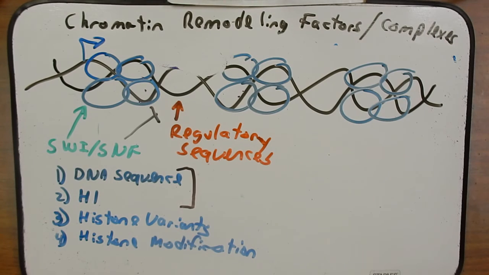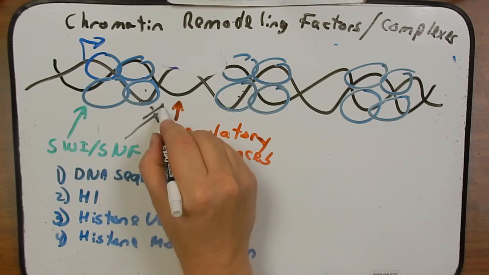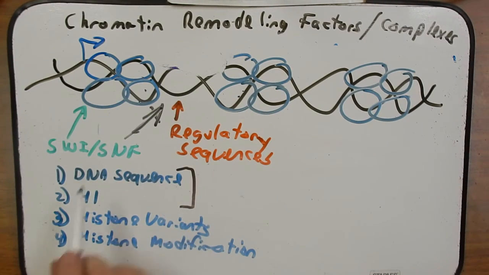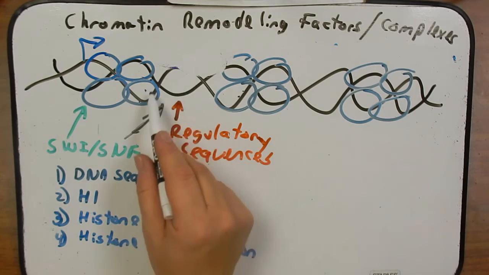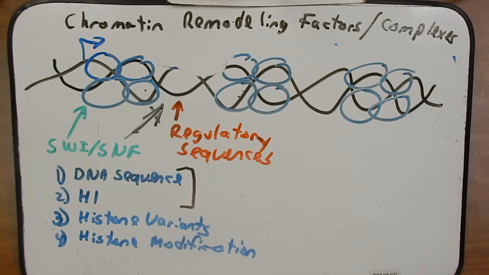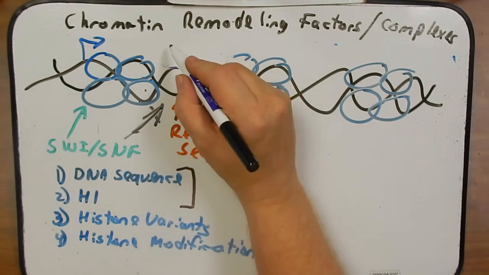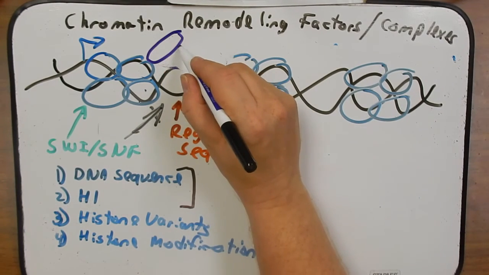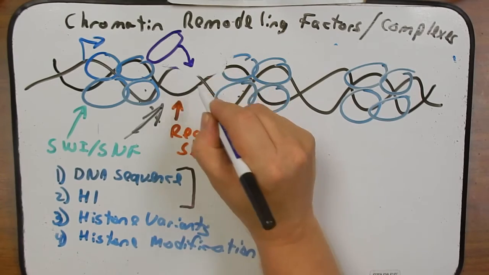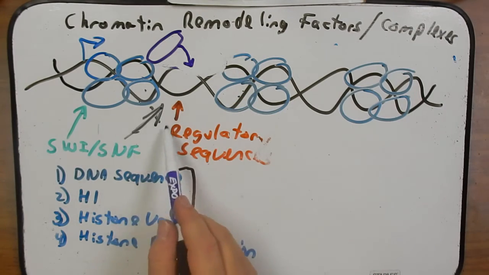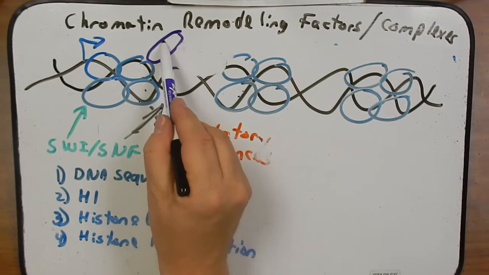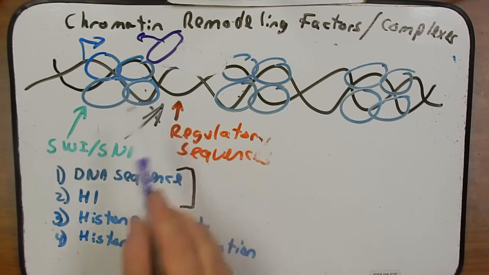When it's removed, we have restored the ability of SWI/SNF to come in here and begin to unravel the DNA from these histones. But it requires this first open piece of DNA to get started. So we can think of this histone, this H1, almost serving as a gate. It either comes down here and closes to prevent expression or the removal of the nucleosome, or it opens, allowing access to this region here.